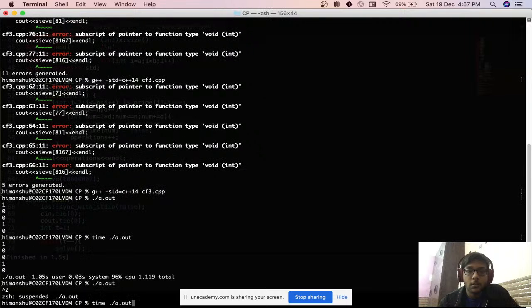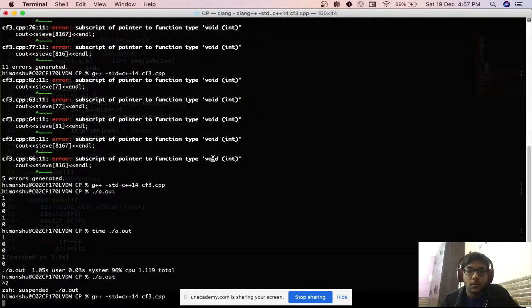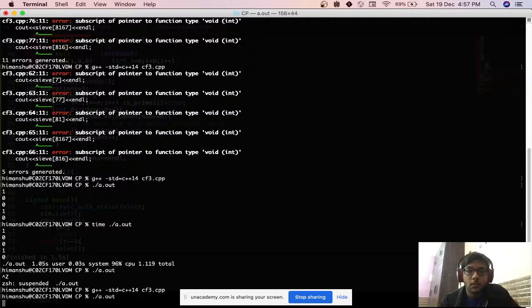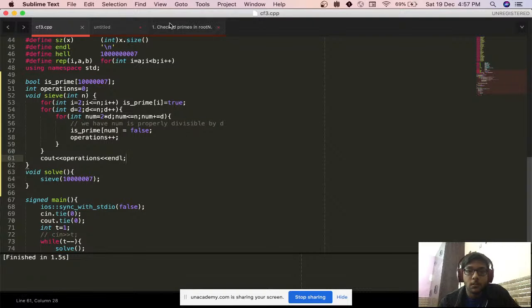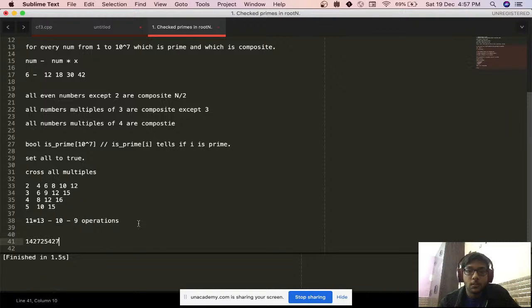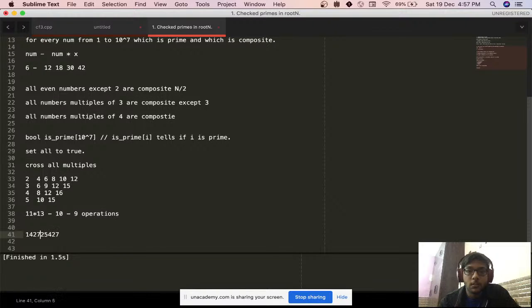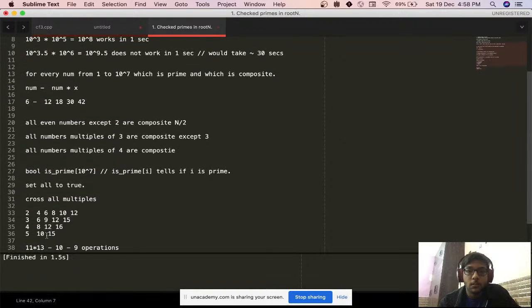Oh, I did not compile, I guess. It's this one. Nice. How many operations is this? 1, 2, 3, 4, 5, 6, 7, 8. It's 1.4 E8 operations. So it looks like it should take around 1.4 seconds based on the assumption above. But 1 second seems fine. This is definitely less than 10 power 9.5.